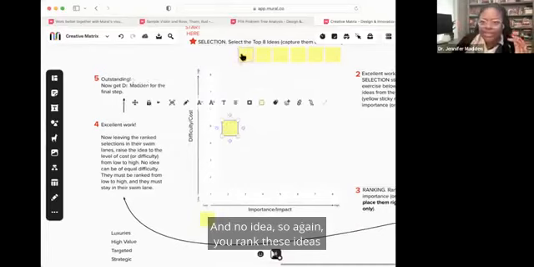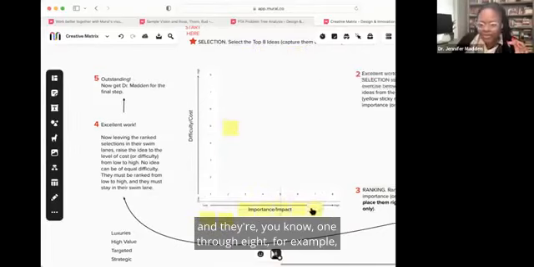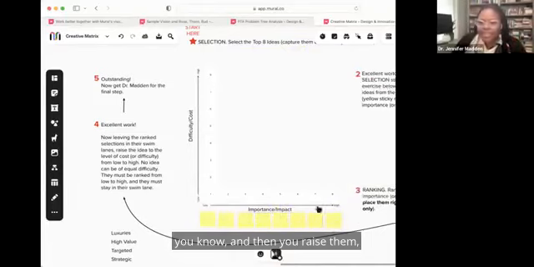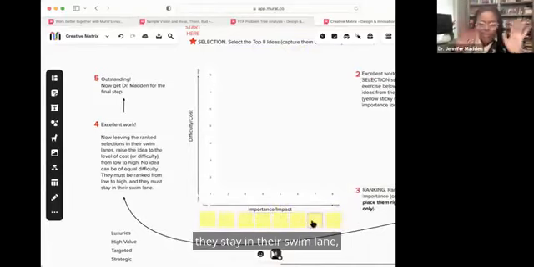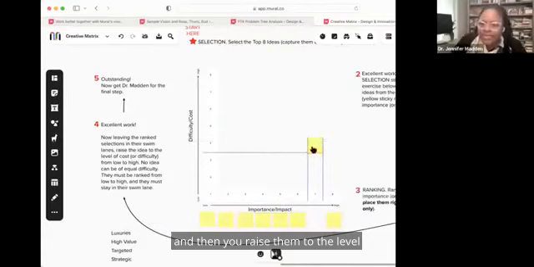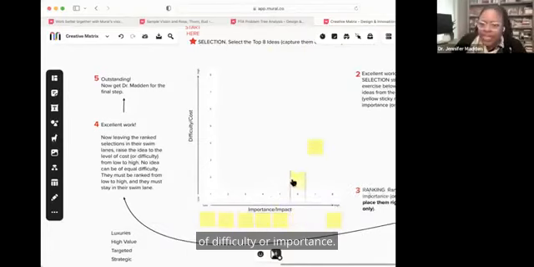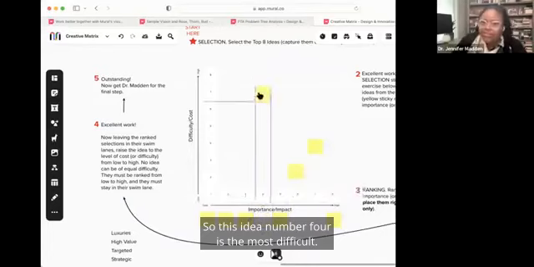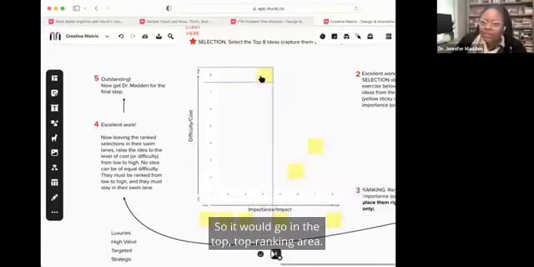So again, you rank these ideas, 1 through 8, for example, and they stay in their swim lane, and then you raise them to the level of difficulty. Nothing can be equally difficult. Something has to be more difficult or less difficult. You see? So this idea number 4 is the most difficult, so it would go in the top ranking area.